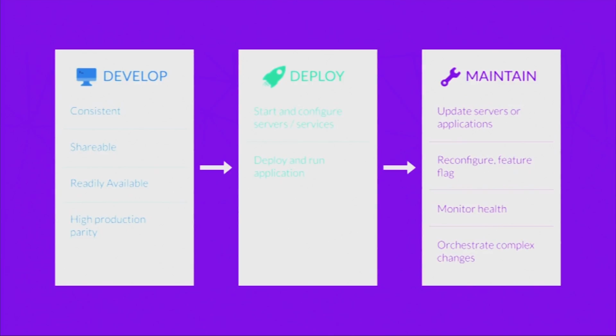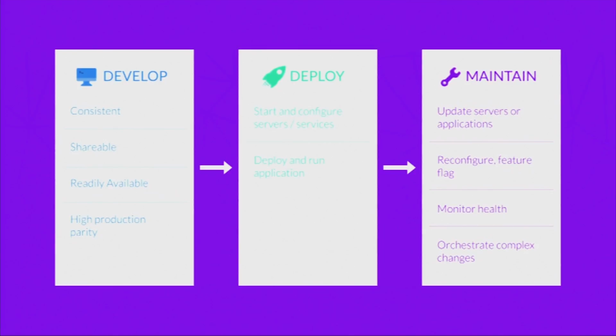So you want to reduce cost. I'm sure you've all heard talks: the closer the parity of your development environment to your production and staging environment, the more likely you are to find bugs in development. And we know that the cost of finding a bug in development and fixing it is significantly lower than the cost of finding a bug in production and fixing it. There are tons of studies that back up that statement.